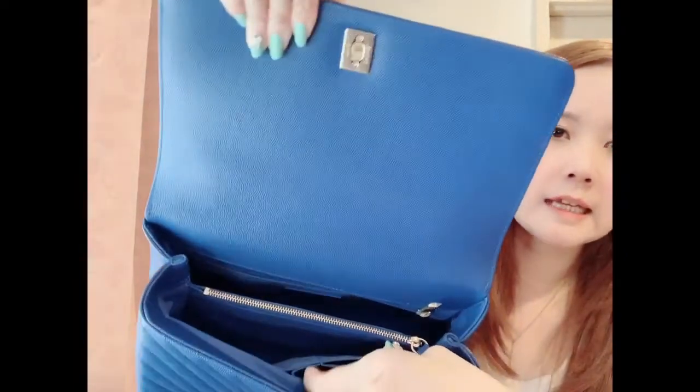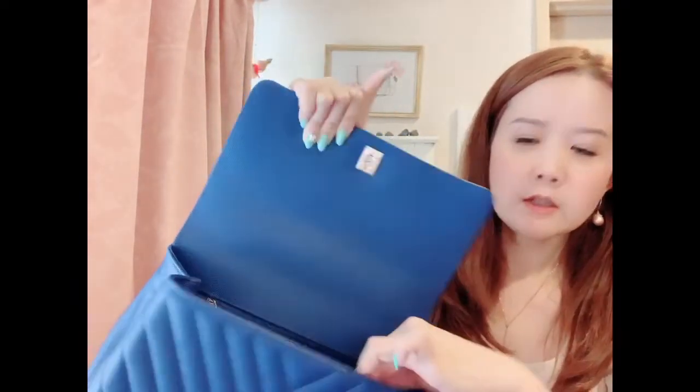It actually has three main compartments inside — one zipped on each side, and one in the middle. It's lined in fabric, which I think is also a reason for the lower cost. There are a few pockets like the classic, including a lipstick pocket, and another zippered compartment. In the middle there's a smaller zippered compartment — quite small, so maybe you can keep some cash. I'm really glad I got this bag; pricing is going to go up soon, so if you want a Coco Handle, definitely get one soon.